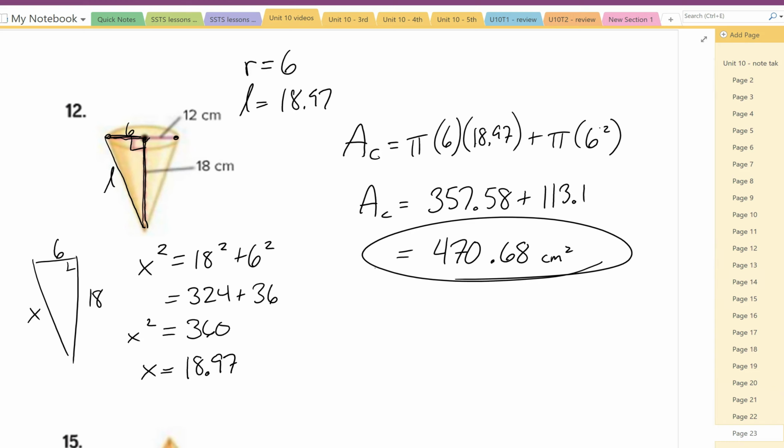And you'll notice I rounded differently to different decimal points in a couple of these problems. I shouldn't be doing that, but as I've always said, if you round accurately enough, one of the answers on each problem on the test will be close to this. And so if you had an answer on the test that was like 470.42, you would know that would be the answer you'd want to pick for this question.